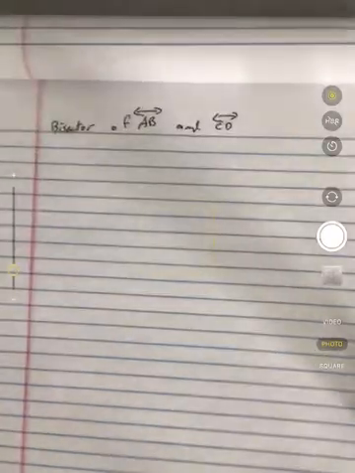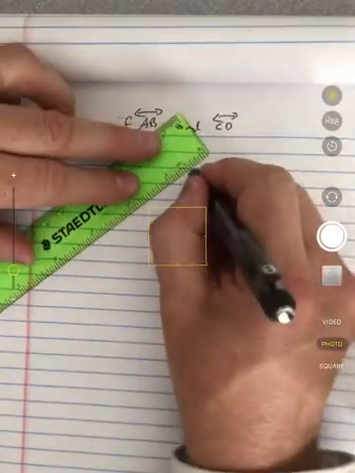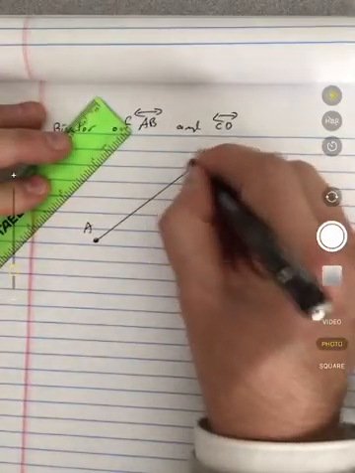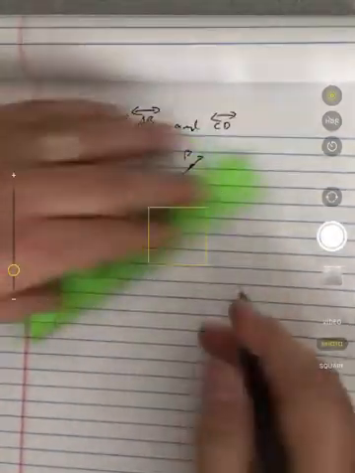But you're going to see what's happening here is, let's suppose I just have two random lines here. I'll call this AB. Now these are lines, so they keep extending. And then I have another line here.